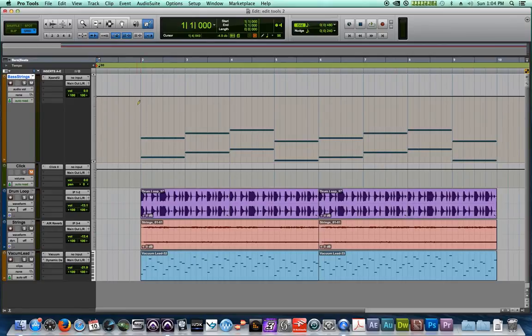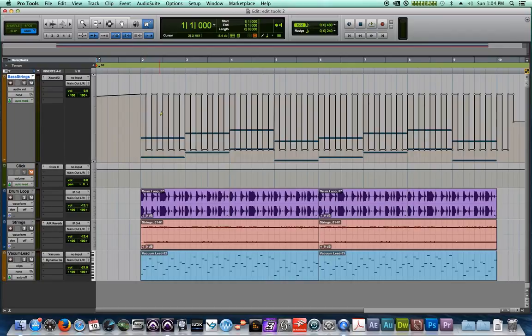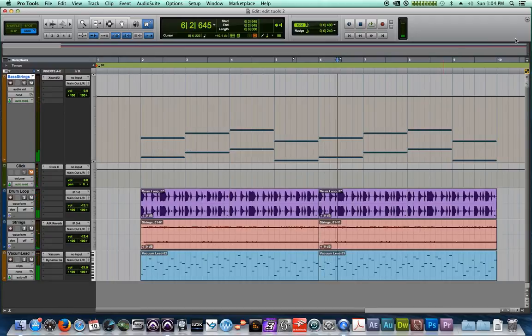So what I'm going to do is create a bit of a ducking effect where the volume alternates between high and low at an eighth note pace. Maybe I want it to go a little faster than that.